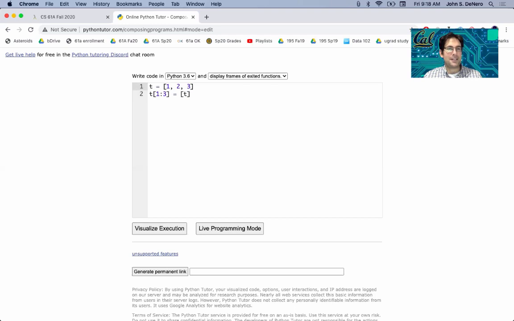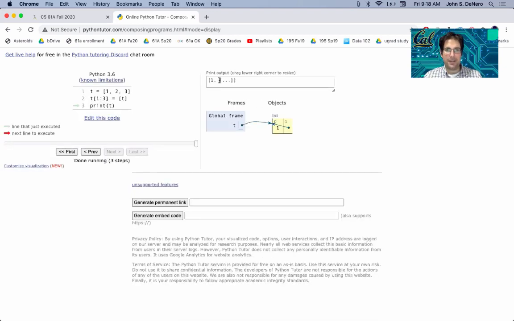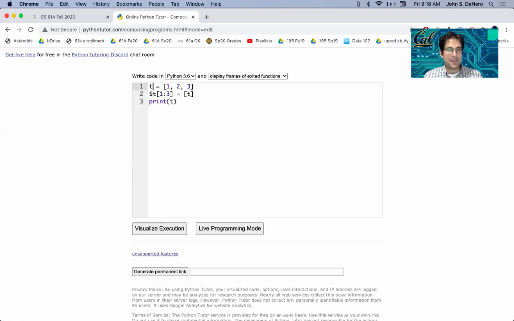So the question is about this example from lecture that involved printing out T and seeing some dots. Let's see if we can find them. Oh, there they are. What is that? Well, let me give you a simpler example that doesn't involve slice assignment, just so I make sure everyone can follow along. I'm just going to comment those out and make a new T, which is a list containing 1, and then I'll append T to it. What should this look like? This should be a list that has 1, and then within it, a list that has 1, and within it, a list that has 1, and within it, a list that has 1, and this could go on for a little while.